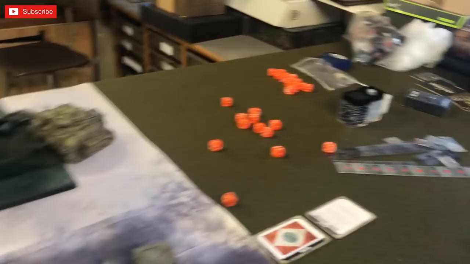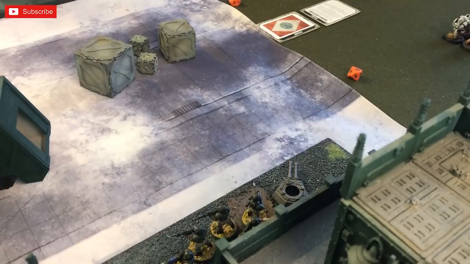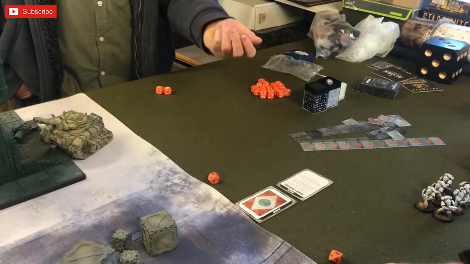Thankfully, there's no first blood in this game. Right, on to the next unit. Two heavy flamers for Contemptor. Eight. Needs threes again. Oh man, that's well poor. Three, minus one, plus one to the cover. Three more. Still loses another three out of our squad.